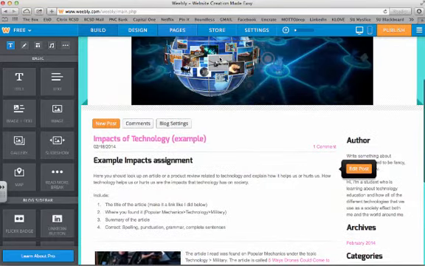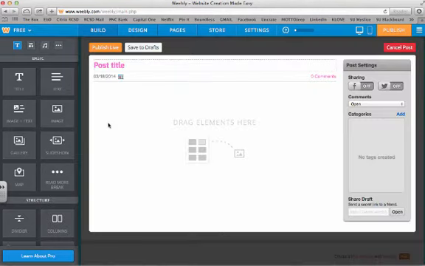Okay, so you'll notice that this is a blog. It says blog settings. It's set up like a blog so I can write different journal entries that are dated. So you're going to go ahead and click new post. When you get a new post, you'll see that it gives you the layout. You're going to title it, and for today we can just say impact or first impact article.